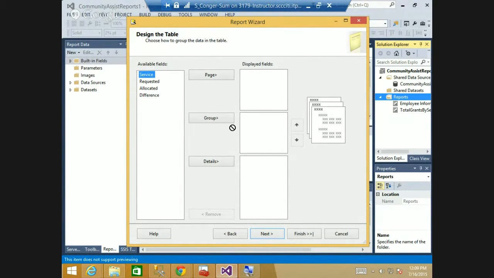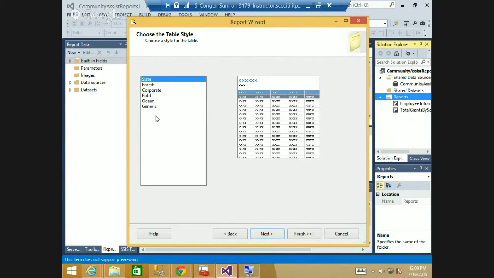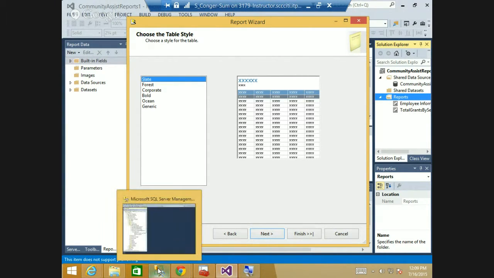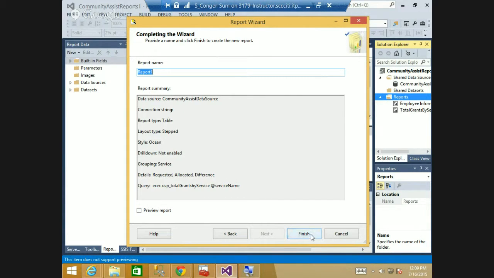Actually, we could do maybe a group and do these down here just to make the report slightly more interesting. Where did you look up the exact name? Oh, it's in Management Studio under Programmability. This is where you name it.